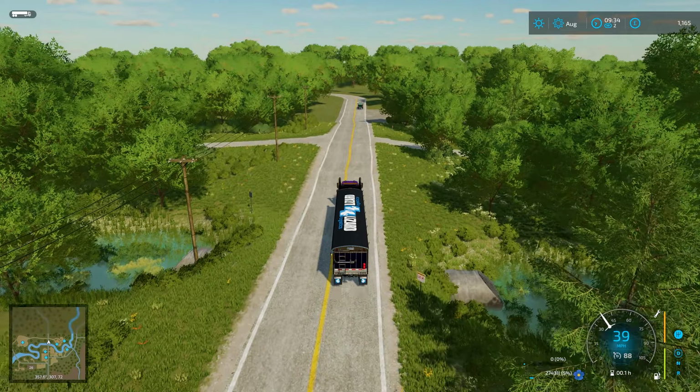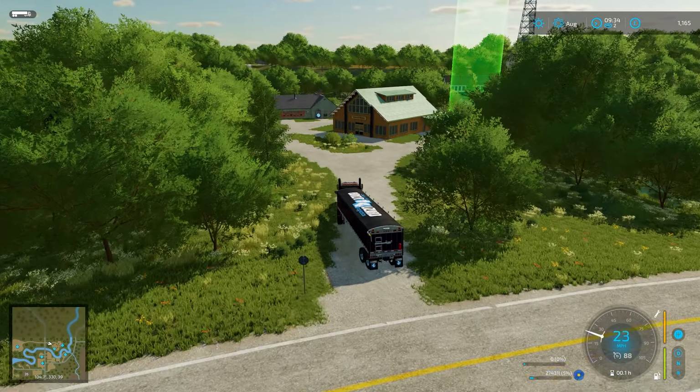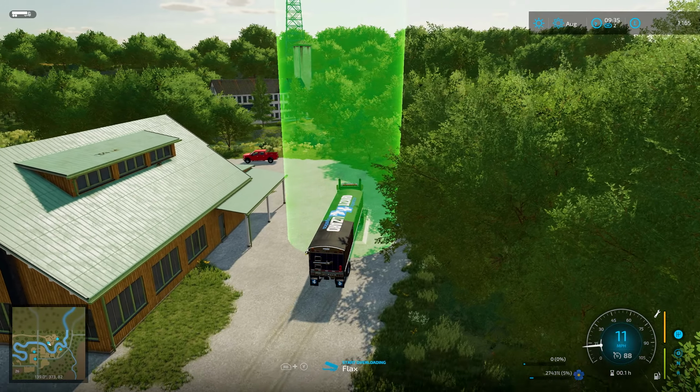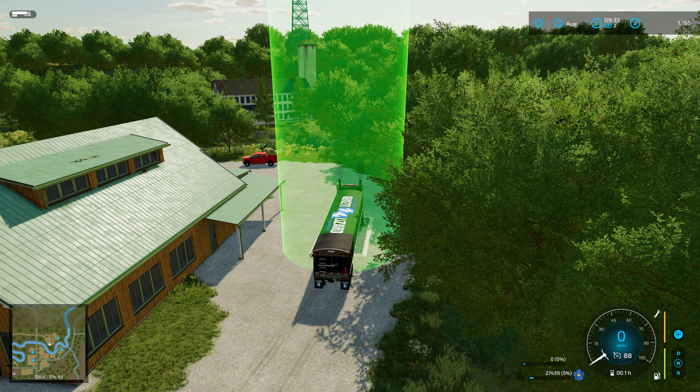You know what? Since you're with me, let's bring you along as well. I'm guessing we go in here. And I'm guessing it's this right here. Look at this. Let's go drive over. Let's go and dump these. Finally get rid of them and get some money.